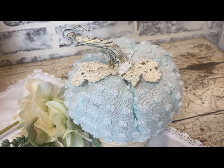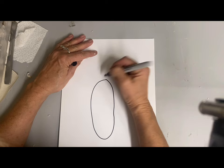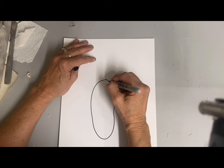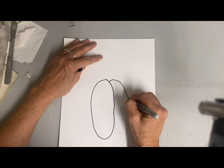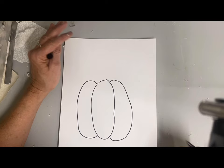Now the second project — I'm starting with a board. I think this is just a one by six cut into about 12 to 14 inch lengths. I saw on Pinterest an easy way to draw pumpkins: you start with that center circle or oblong shape, and then draw one off from each side. The second and third oblong shapes go the full length of the one in the middle, and you just draw around the top and bottom and connect it.